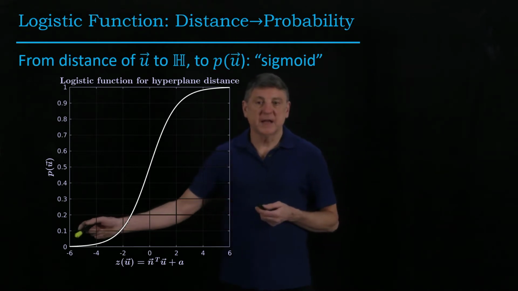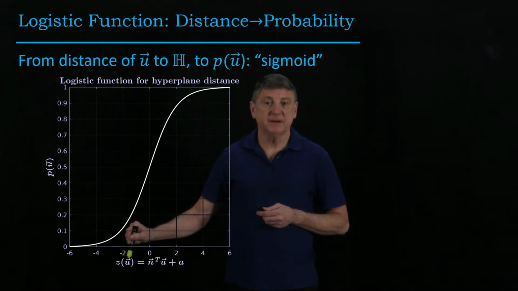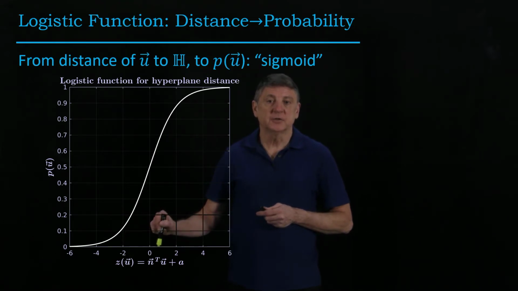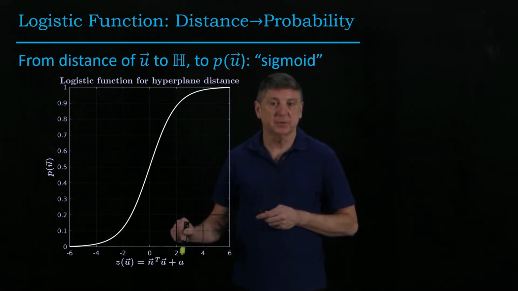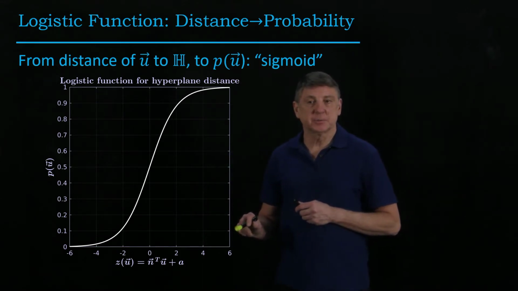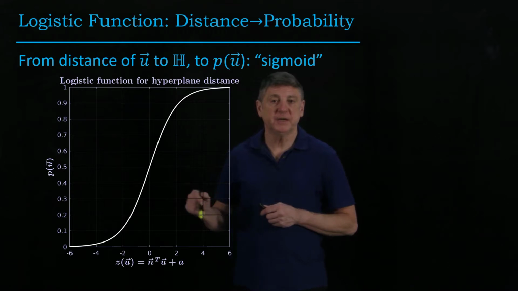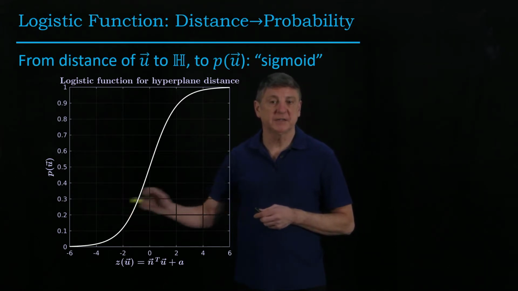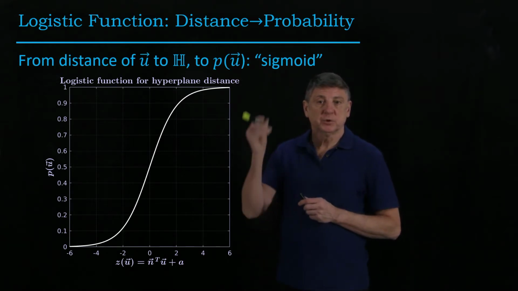On the horizontal axis, we have the score. The score is for any data vector. The score is the inner product of the unit vector for that hyperplane plus the bias term for that hyperplane. The vertical axis is the probability. So the score is ranging from -infinity to infinity. Here I'm truncating it to be -6 to 6. And the probability ranges from 0 to 1.